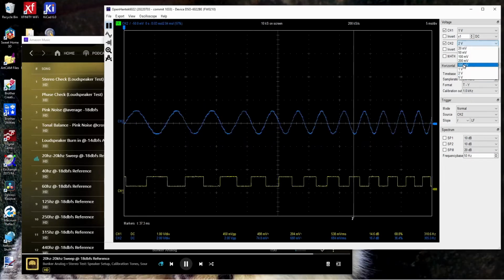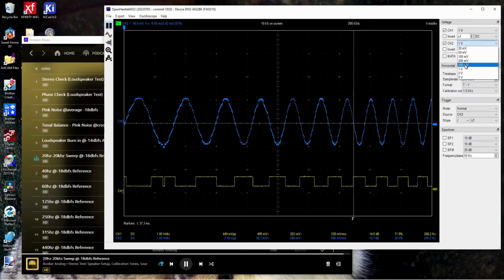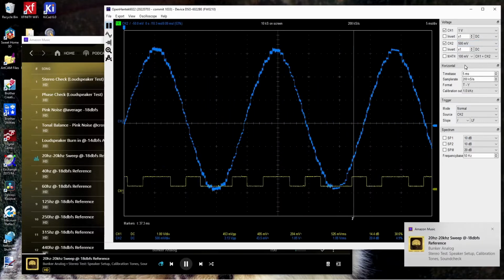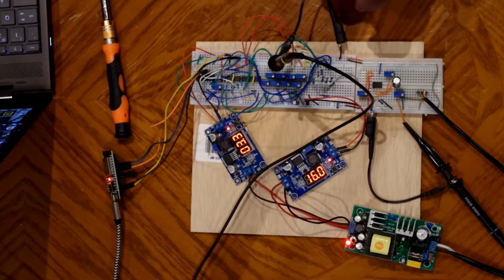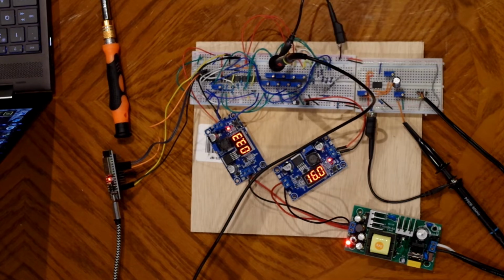Channel 2, bring it up a little bit. Now you can see some of the noise. Some of that, there's a good bit of noise there. But also some of that is just that we're only on an 8-bit DAC here. So you should be able to see the stair step in the waveform. Of course. Turn it up over here a little bit so I can hear what's going on.